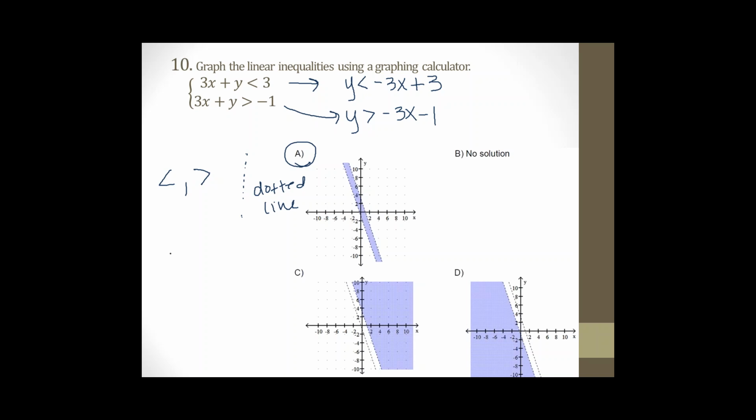Now, if it was less than or equal to, or greater than or equal to, you would use a solid line. Because you could have a question on your test where option A looks like this, and let's say option B almost looks exactly the same, but they have solid lines. So you would need to know the difference between the two. Here all of them are dotted, but you want to be aware of that as a possibility, because that could be two different answer choices, and you need to know why they're using dotted versus solid, or vice versa.